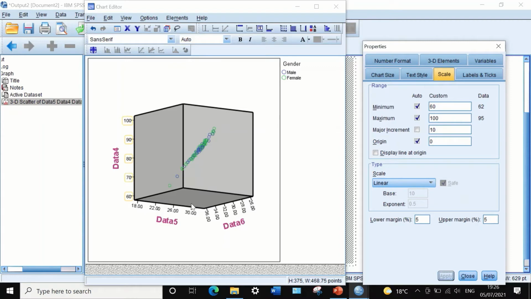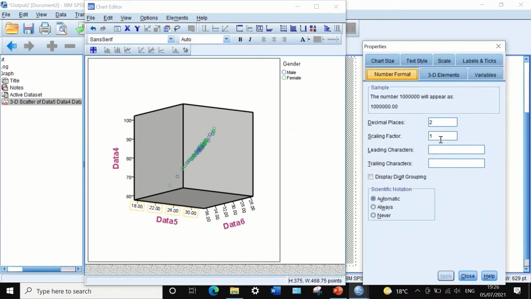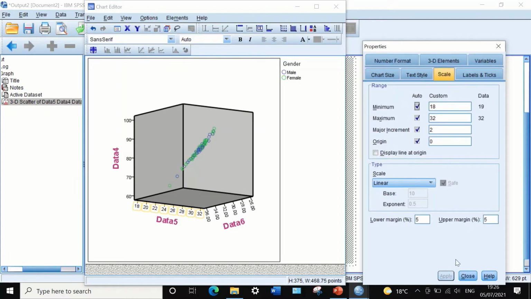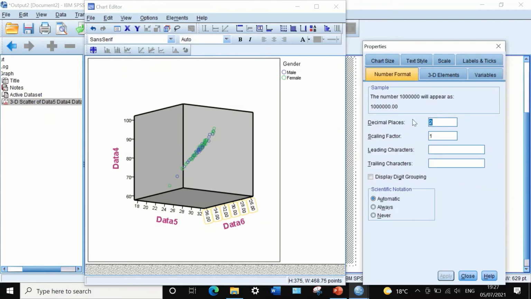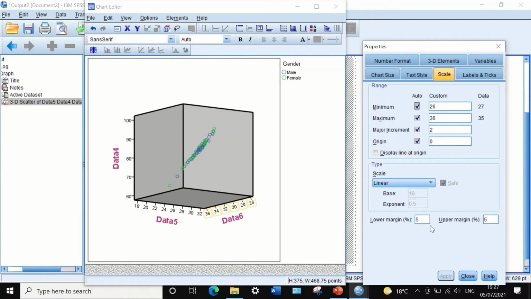I could do the same thing for the x-axis, changing the decimal to 0. Again, if I wish, I could also change the scale here. I can do the same for the other axis: double click on the numbers to change the decimal to 0, and I can also scale it with whatever scales I want.